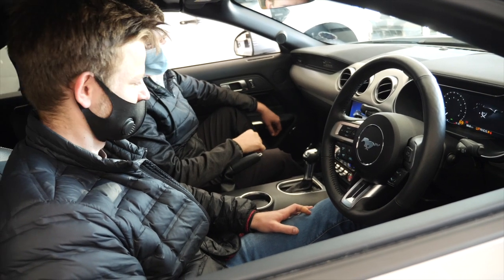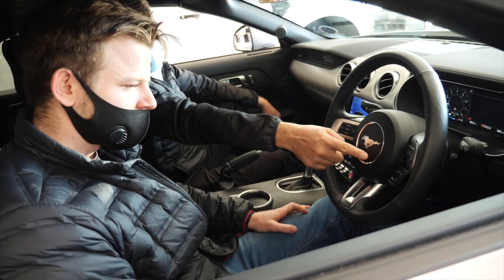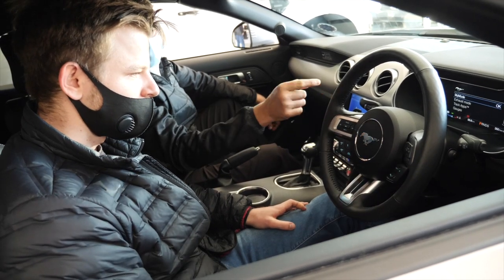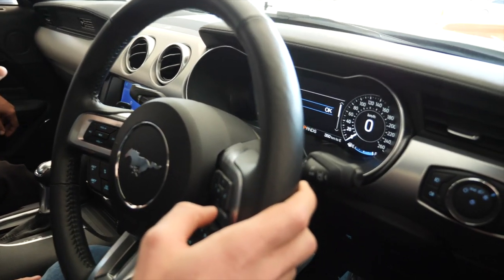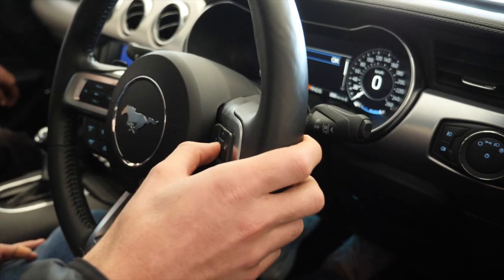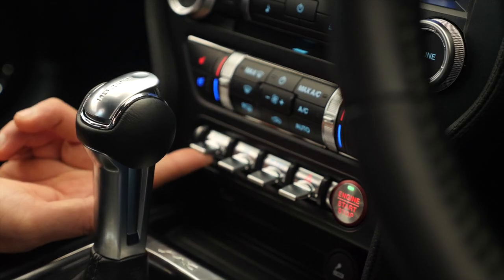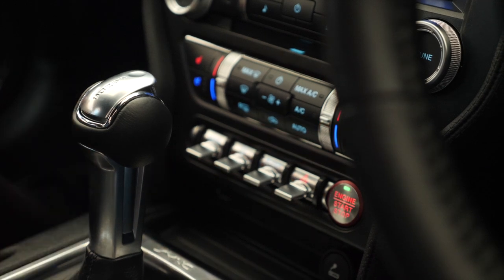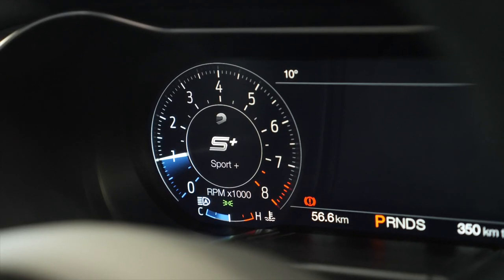Oh, yes. Okay, so what we're going to do now is we're going to put the car in quiet mode. All right. So hit the pony for me there. Now go with your toggles over there, go one down, press OK, toggle up, press OK, there now it's in quiet mode. Oh wow, that's quite a significant change. So now I'm going to flick through here, you've got a few driving modes, so currently we're in normal, so if you keep your eye on the dashboard you'll see how it actually changes. So now we're going to go through the settings, but now you've got Sports Plus.